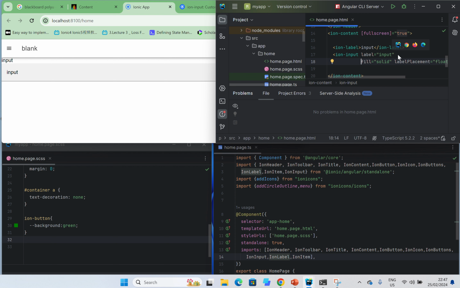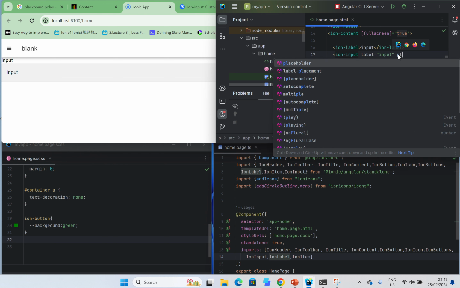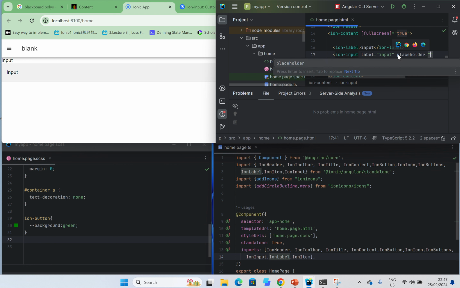For the label, you can also add more descriptions to prompt the user for what to enter. The property is placeholder. For example, input name.